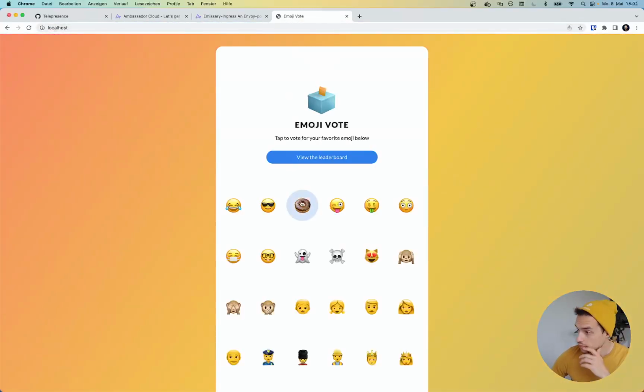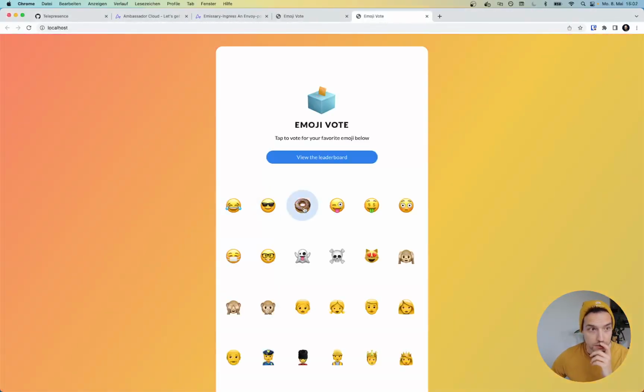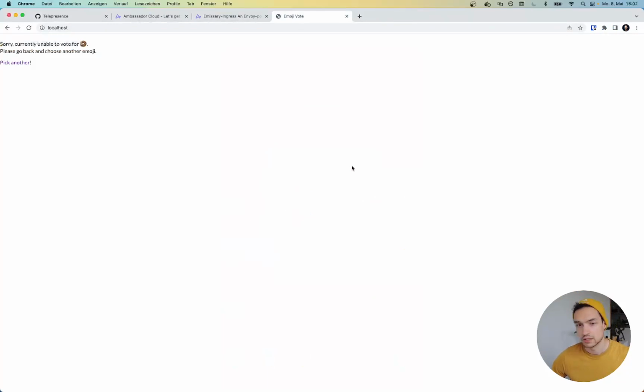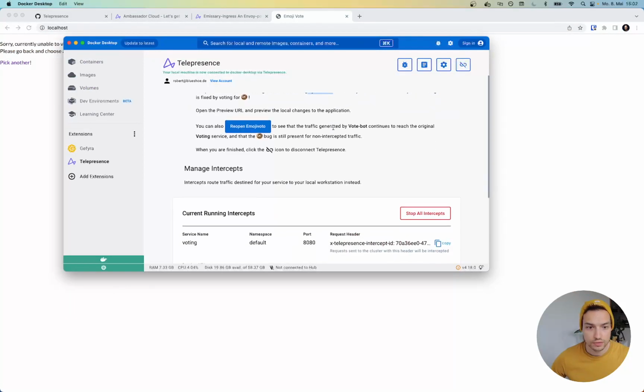Refreshed? No, it doesn't seem. You can also see traffic generated by the vote board continues to reach the original voting service. So okay, I think this is expected behavior, right? So through your preview URL.